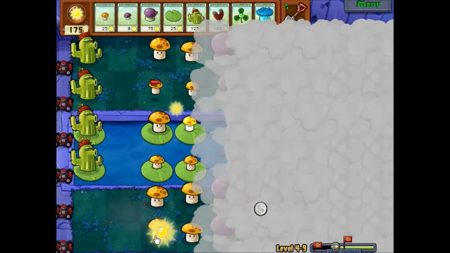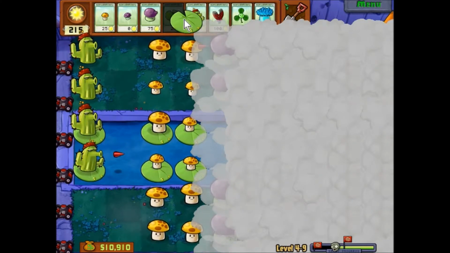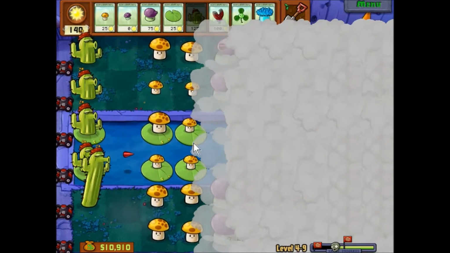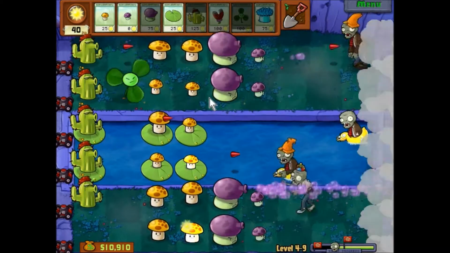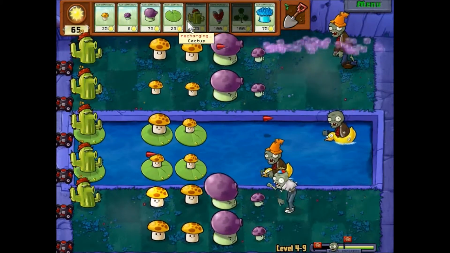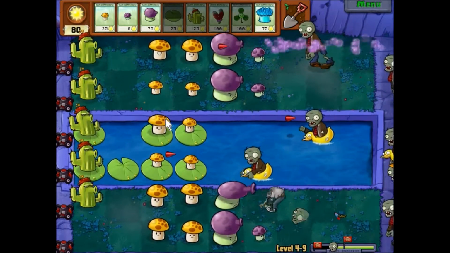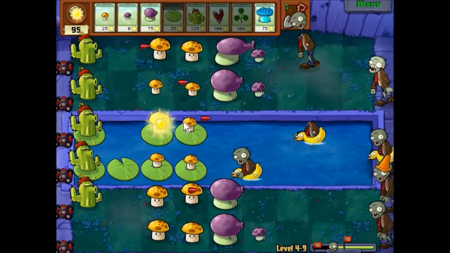Alright, great. And here's another balloon zombie. I heard him. I heard the balloon! Ah, he was right here, thankfully. Let's go ahead and see what's going on. Okay, I think we're doing pretty good. I could use another plant over here to help. That helped a lot.